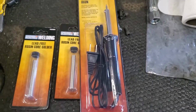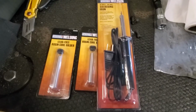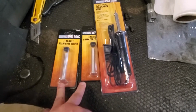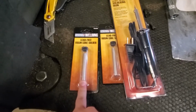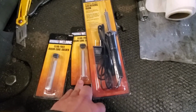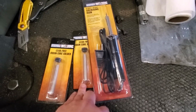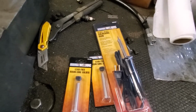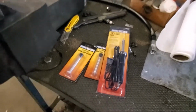Alright, so this is what I got at Harbor Freight. Cheap stuff, as you know. I thought I'd buy an extra just in case. I know I most likely won't need it, but this is the soldering iron here, or whatever, the solder. And I'm not sure if this is the type that I'm supposed to use, but regardless, this is what I got. Maybe we'll make use of it today, if not another day, soon.